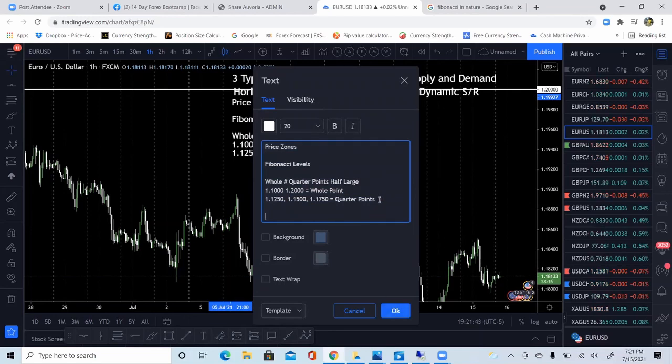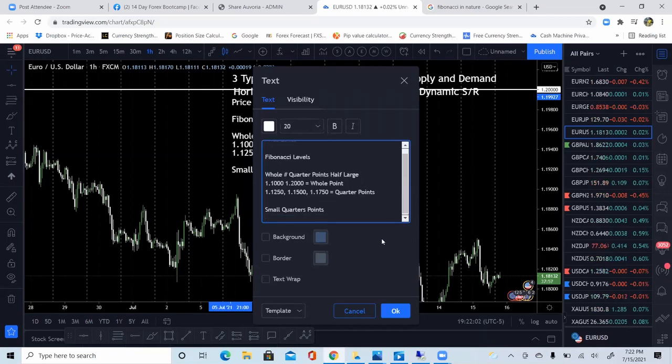Then you have, they don't necessarily call them small points, but basically I'll just say it's small quarter points on your smaller scale, which is what's more commonly traded, right? So instead of taking a whole number of 1,000 pips, the whole number would be 100 pips. So like, for example, let's look at one that's relevant. So you would have 1.9900. There we go. Like that.